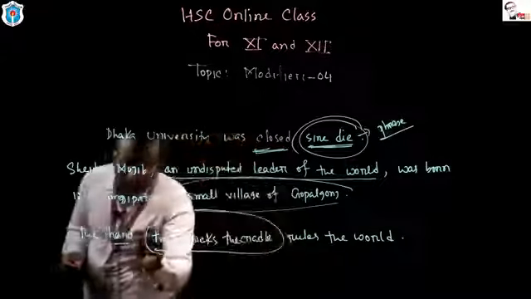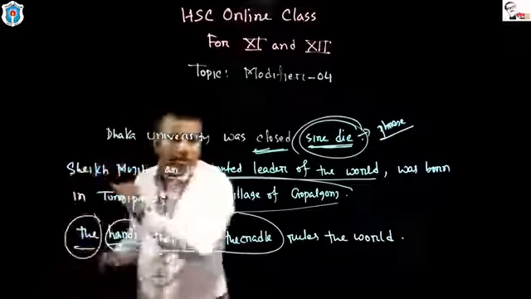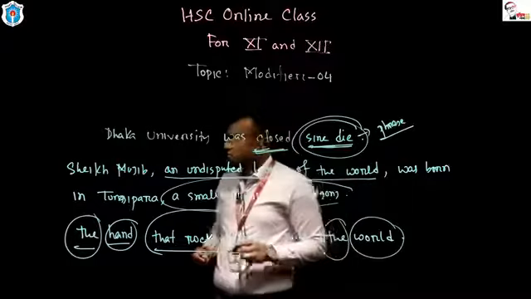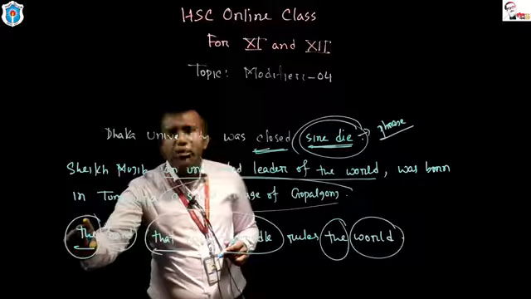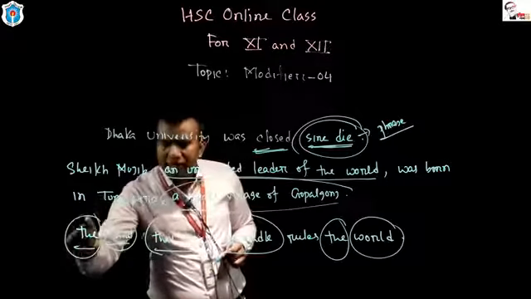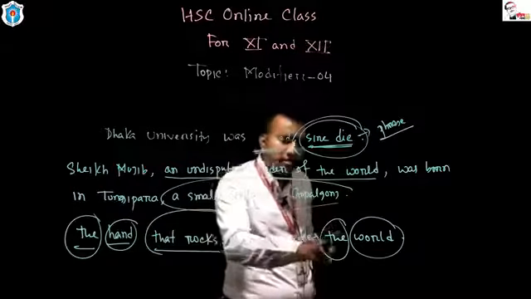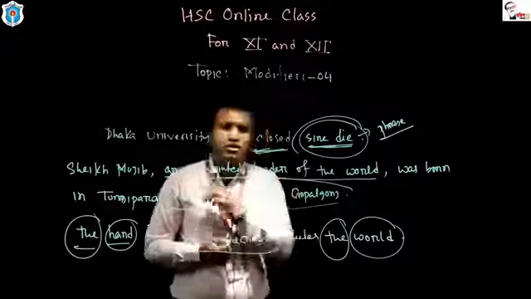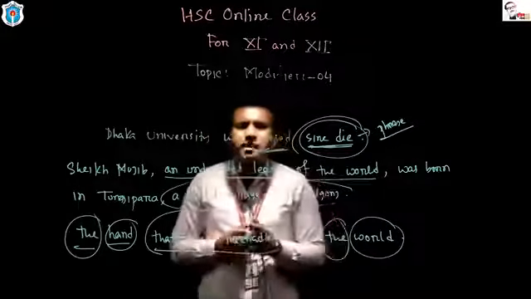Now look. Hand is being modified by the. World is being modified by the. So, in this part, we have got that the is a word, and this the modifies hand. Here, this the modifies world. Up to this part, we have got that, according to the first sentence, a phrase can be a modifier.